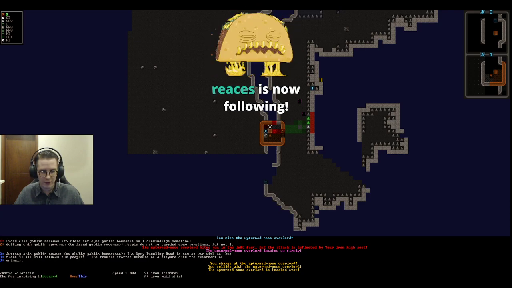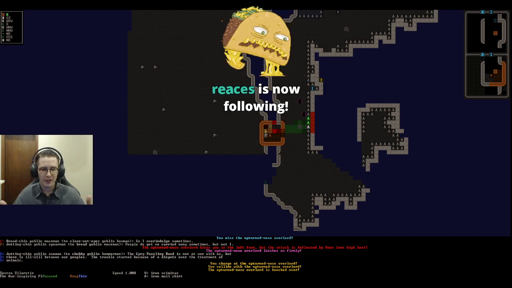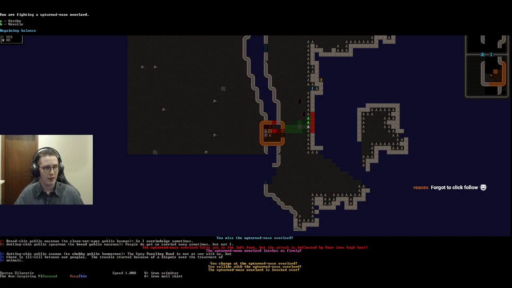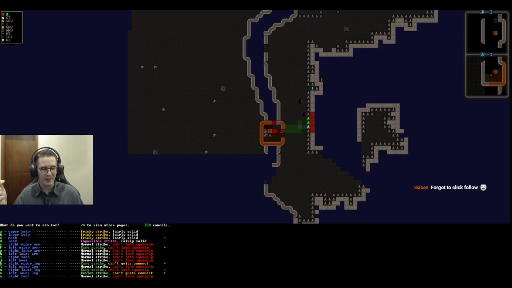Okay, Rhesus, thank you for the follow. So, because like I'm a human and he's a goblin, if I charge at him and we hit, because I've got the weight advantage, he now gets knocked over. Now that he's knocked over, I have an advantage to hit him. He's regaining his balance. You forgot to press follow. It's okay. Thanks for that, Ben. I appreciate it.